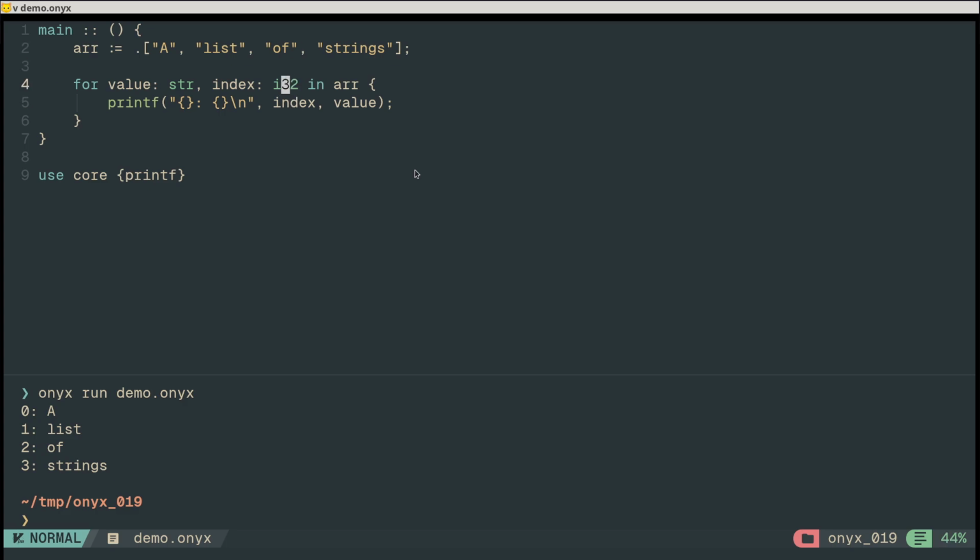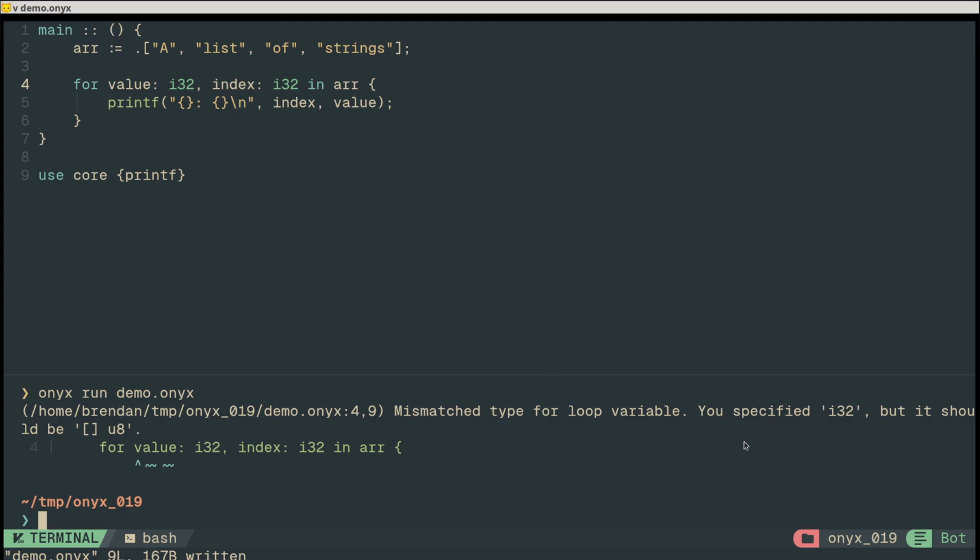So that's super convenient. I will say that this type here, this is the type of the iteration value. It is completely unnecessary because you literally cannot put anything else here. If I put a different type, I will get a compile time error saying that you specified that the type should be i32, but really it should be a slice of bytes, also known as a string, because that's what you're iterating over. So this one is entirely optional. It's a little redundant, but if you need to help your code readability, it can significantly help.